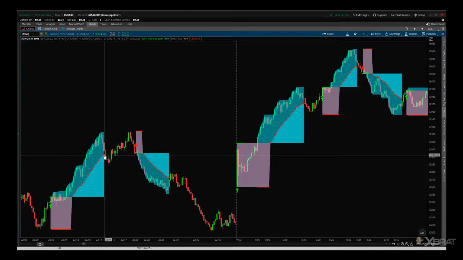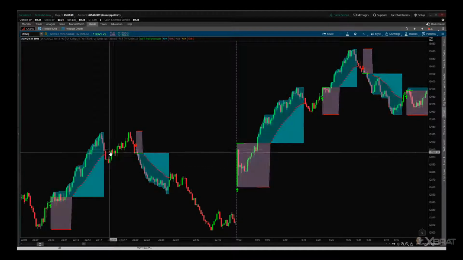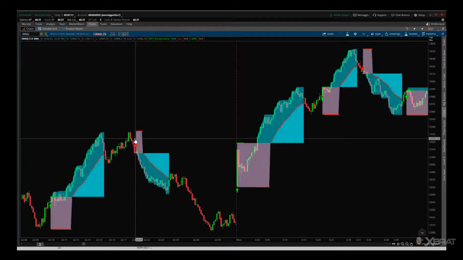It eventually takes that out, so we get that first move up, we get a nice move into that close there. We then get the roller coaster coming back down. You see the little red arrow here. You've got the green for the entry, the red for the stop, and then it starts to print that trailing stop reasonably quickly and then takes out the profit.